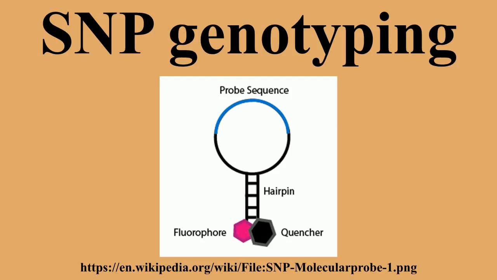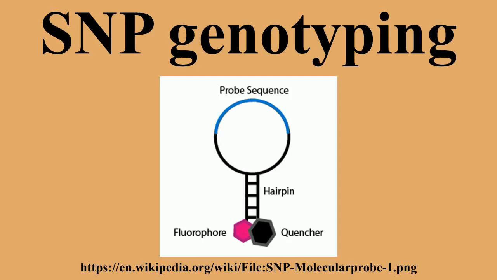Molecular beacons. SNP detection through molecular beacons makes use of a specifically engineered single-stranded oligonucleotide probe. The oligonucleotide is designed such that there are complementary regions at each end and a probe sequence located in between. This design allows the probe to take on a hairpin or stem loop structure in its natural isolated state.